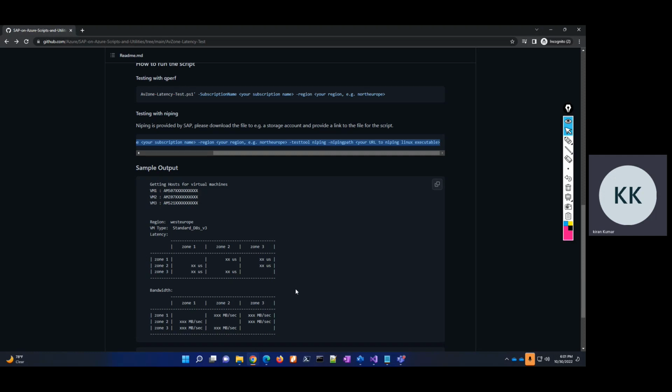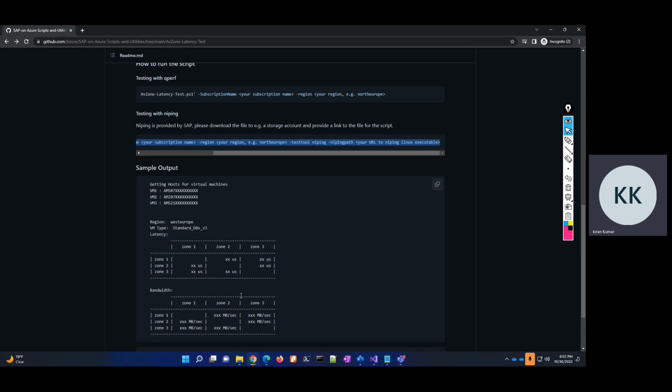That way we can select the right zones and deploy our SAP workload VMs, when you are going to deploy for high availability, for SAP HANA, NetWeaver or any application. Must and should, before that we need to validate it. And if you have different subscriptions, different regions, each and every subscription is different, and each and every region is different, guys.